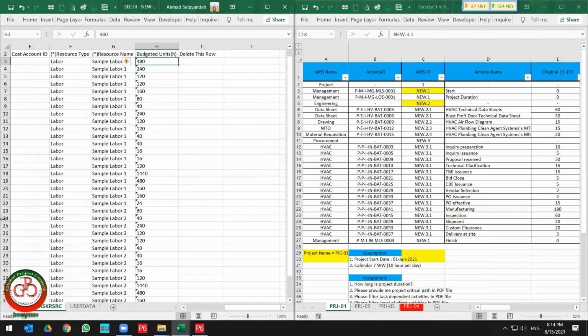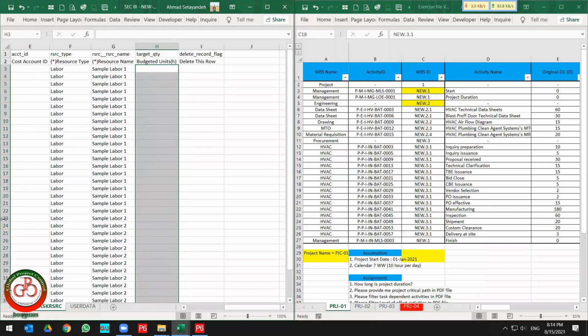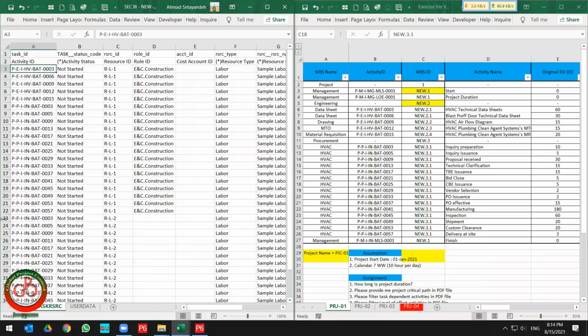But I want to assign the budget based on my requirements, so I clean this cell and freeze the panes over here.